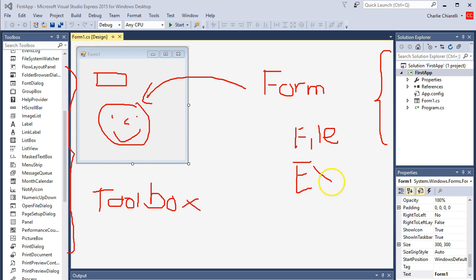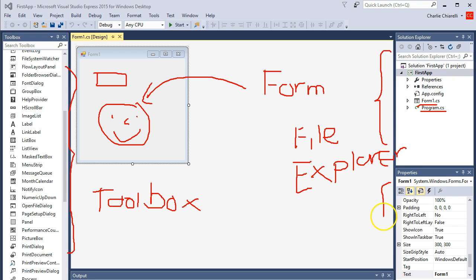Okay, and what that does is show you some of the bits and pieces, not all of them, but some of the bits and pieces that make up your actual application. So there's the form, there's the starter application, and you notice these two have the ending .cs, which stands for C#. Okay, and there's other things up here which we'll talk about as we go along.